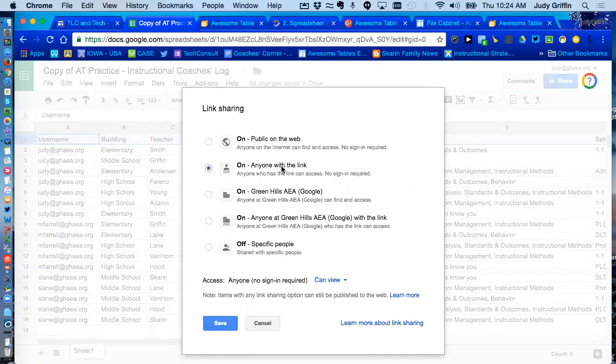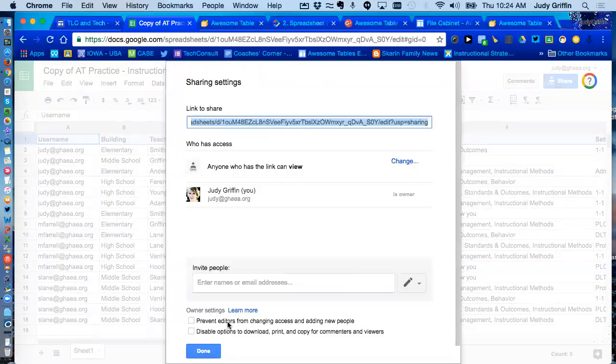Now, depending on who you're sharing your data with, you can limit that also. So if you just need to share that within your district, then change it so that anyone in your district can find and access it and view it. But if you're going to make it so that community members can see it, I would make it anyone with the link. I'm going to save that and be done.